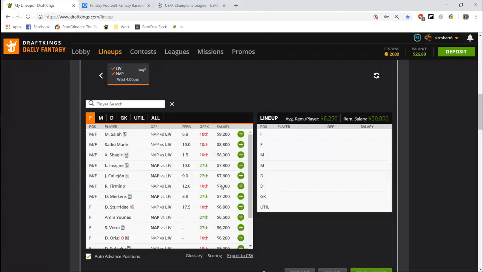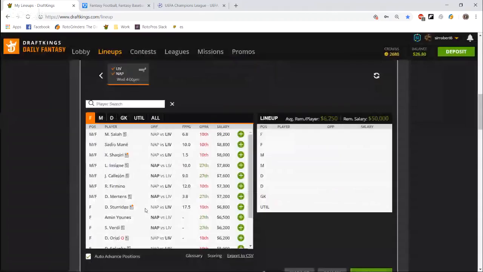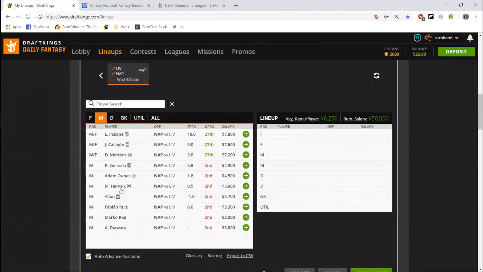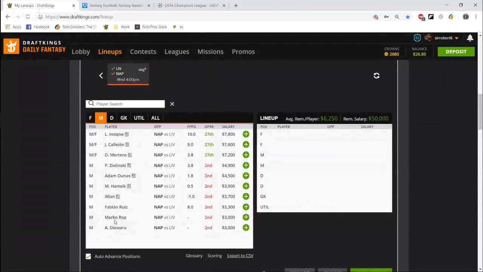But at the same time, try and tell me he's not going to come off for super sub Sturridge. He is a super stud too, but super sub Sturridge. Mertens has been incredible at home, but garbage this season. So you can take Mertens in Champions League at home and just kind of hope for the best in GPP. But that's really the extent of it. I do think that Napoli have some interesting options. I would love to see Hamsik getting more minutes. He would be really fun to take in GPP. Marco Rog not getting any minutes would be really fun to take him in some formats.